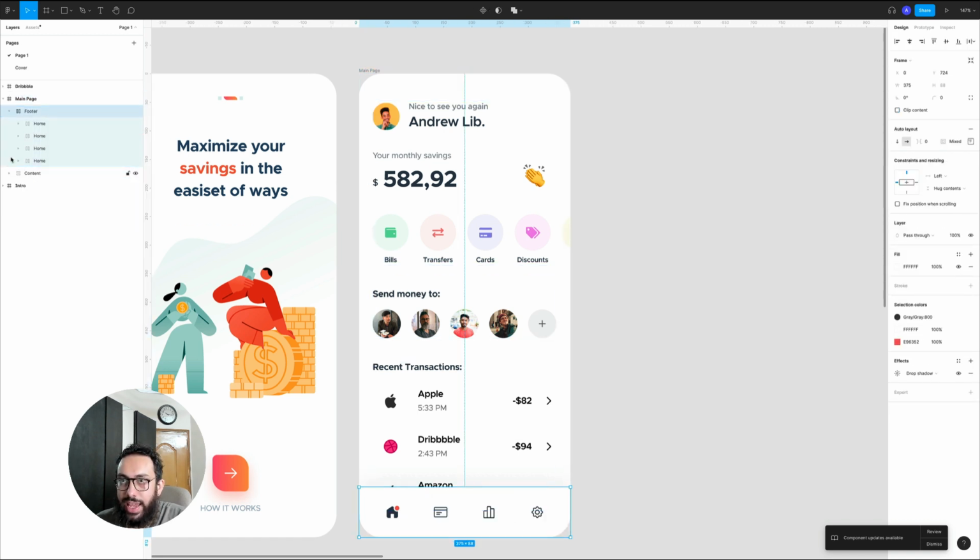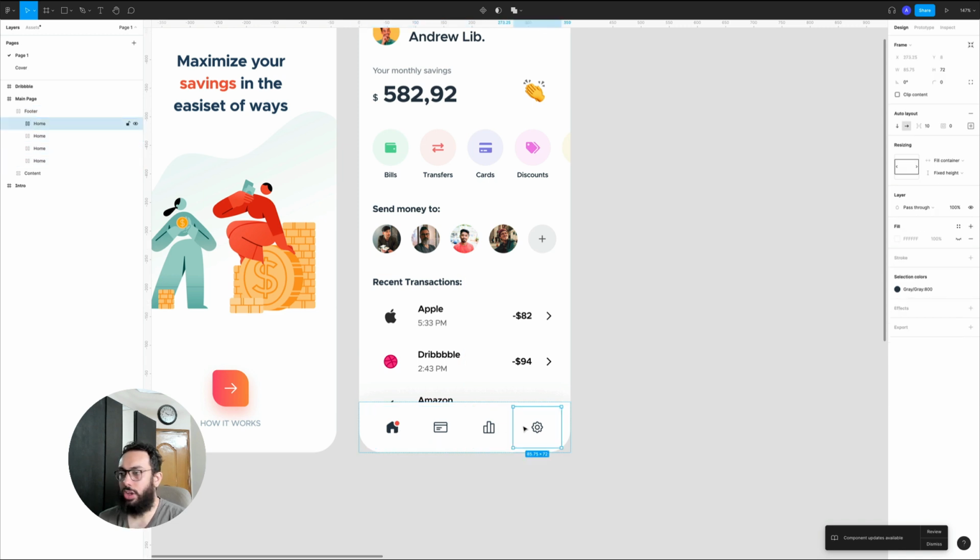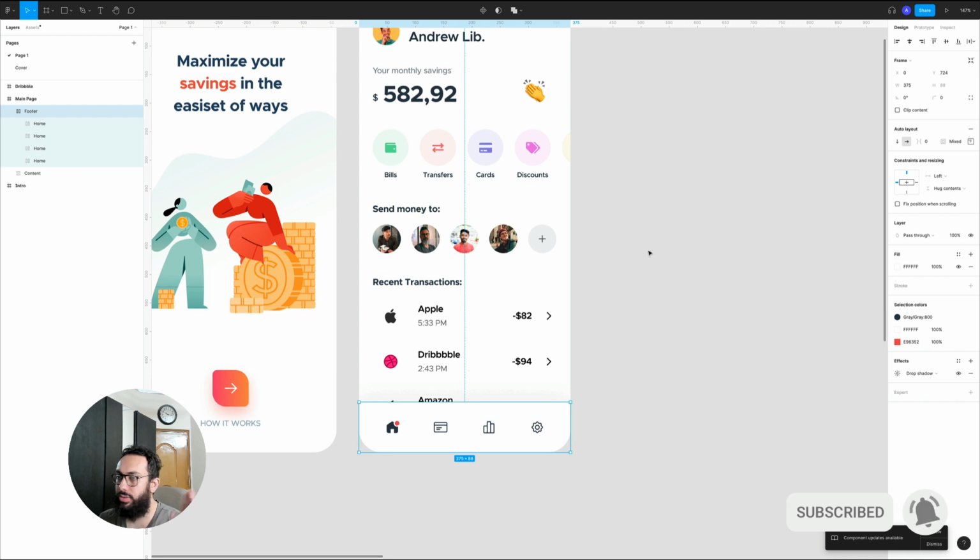So here you can see I have a footer, right? Here we have a footer with, let's say, 4 icons. Now imagine if this particular footer is an auto layout as well. I haven't made it a component. You can obviously see that it's not a component, but when it's not a component, you can easily see that an auto layout is applied by looking at the icon there.